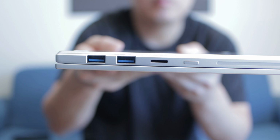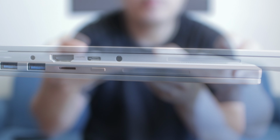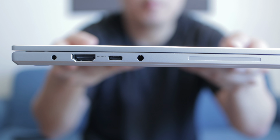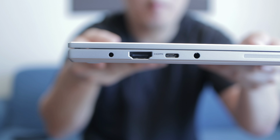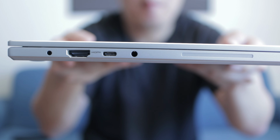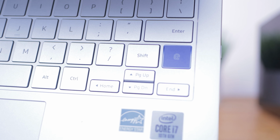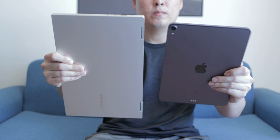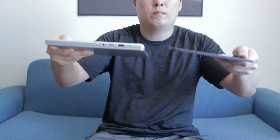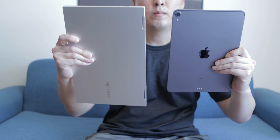This comes with two USB-A ports, a micro SD card slot for extra storage, an HDMI port, a USB-C port, which it does not have the ability to charge. It also does not support the S Pen. This also includes a fingerprint reader. It took part of the shift key to accommodate though. This will probably annoy a lot of people. The laptop is 13.3 inches, and here it is compared to an iPad Pro 11-inch model.